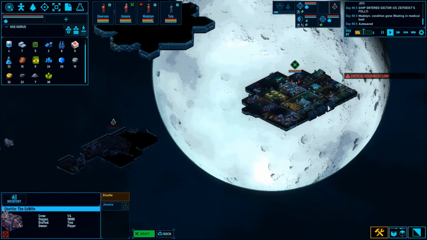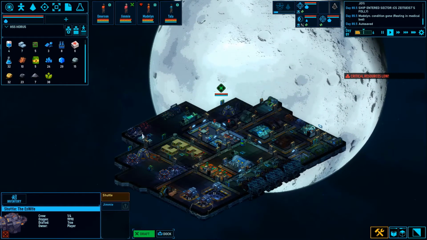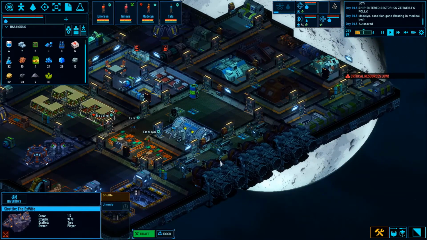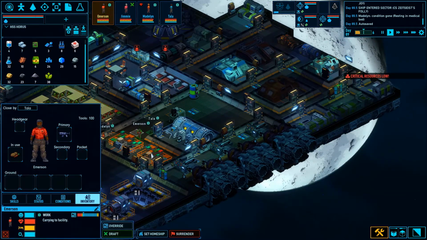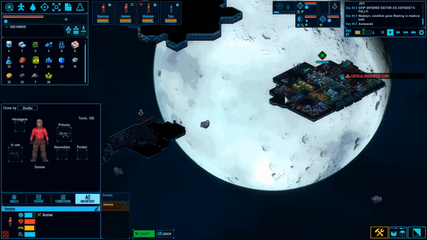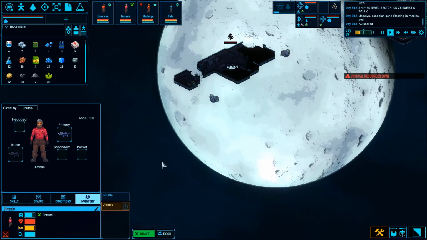While he's on his way, let's take a look at what Emerson's doing on research. Emerson, what are you doing on research? And why aren't you doing anything on research? All right, you're bringing food to the kitchen. I guess we'll check with you later. Let's watch Jimmy fly over here.